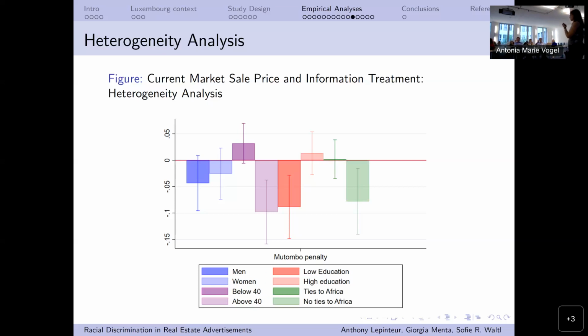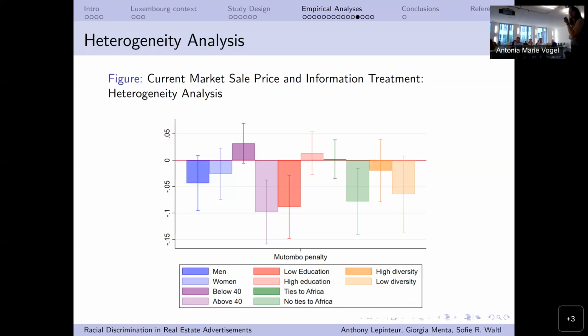Also, we measured from their personal histories, where the participants actually come from and where their parents come from. And it was driven by those people who had no previous strong relationship with communities where more people from sub-Saharan Africa are actually residing. This is also in line with previous findings. And also there was a question whether people like diversity or not. And it's a bit that people that prefer low diversity places are discriminating more than people who think that diversity is something good.